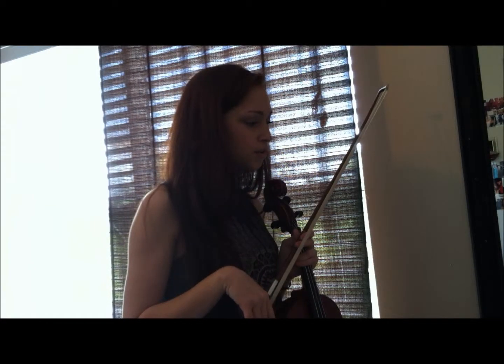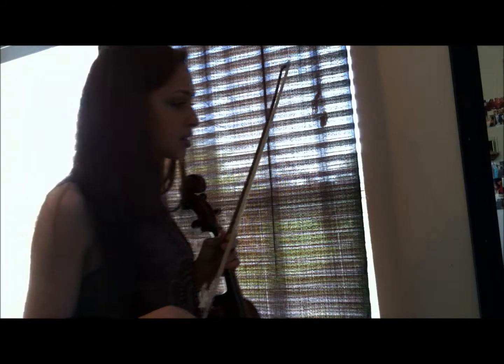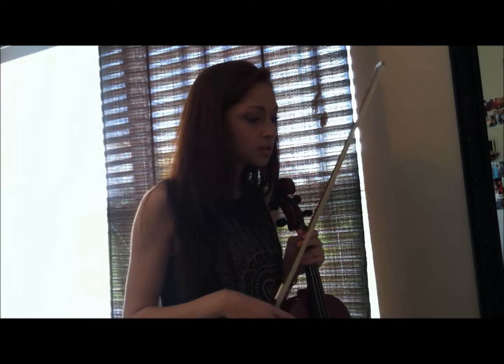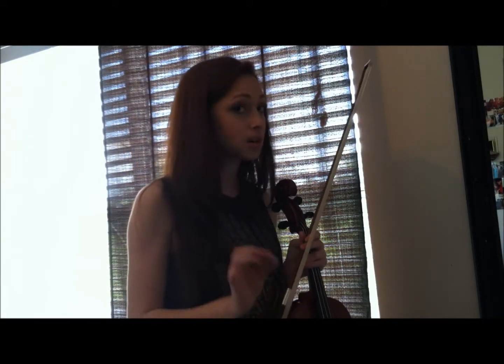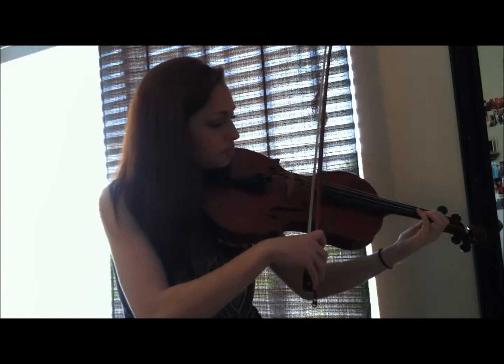Alright, so looking at 45, it's almost the same kind of idea as 19. Short. Make sure that the notes with the dots on top are short, don't play them long, or else you're going to be probably sticking out from your other section. So if we were just starting at 45.